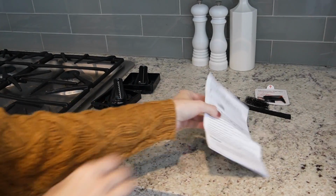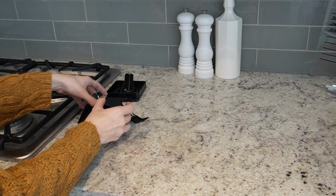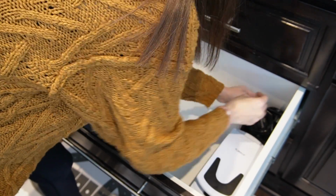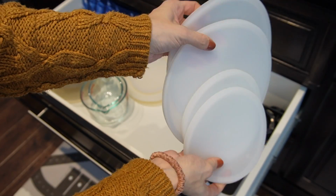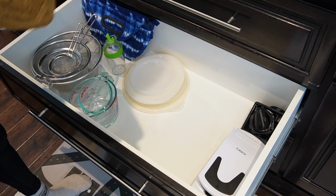There were multiple cleaning tools where I have other tools that are very similar that I decided to get rid of and just keep the parts that are actually for the chopper. It also has a spiralizer attachment and a couple others. I got rid of a few more lids that go to kids' dishes. I don't need a lid for every single dish that we have. It is nice to put a lid on every now and then, but I don't need them for all.